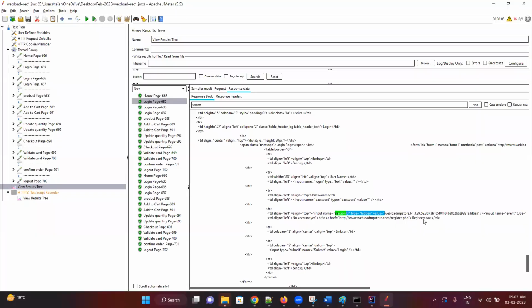Understood, right? Now in our case, we know the pattern, but we don't know the original value. We need the value, and this value is going to change every time. So a regular expression will work only if the pattern is fixed. If the pattern is also changing, then you can't use regular expressions. Regular expression is nothing but, if you know the pattern and want to find the value, you can use it. In JMeter, regular expressions play a very important role, and in upcoming classes we'll see how important they are.